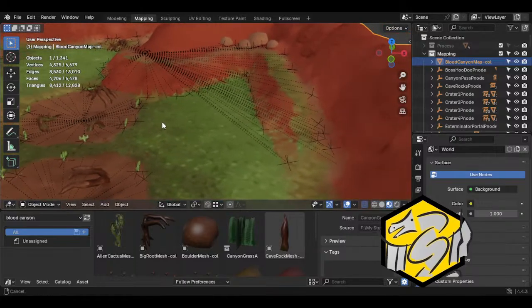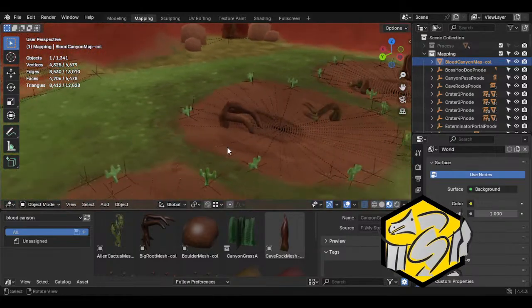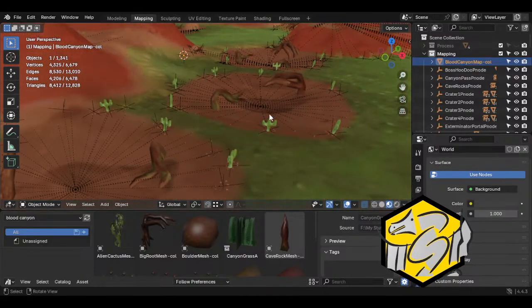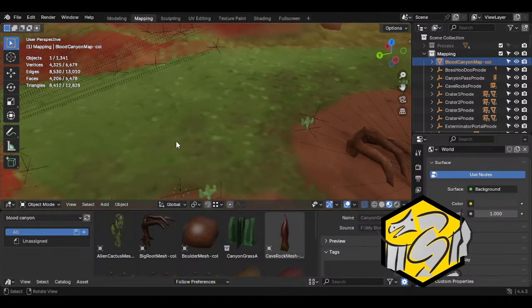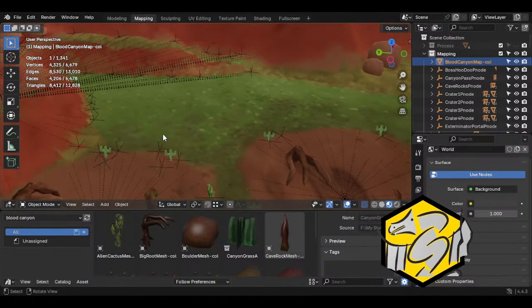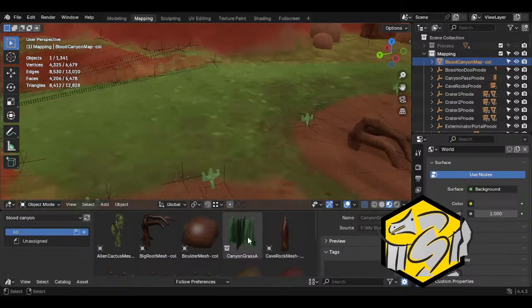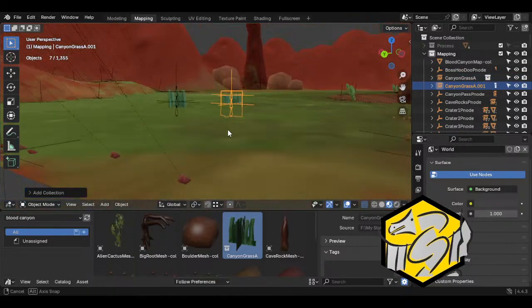Alright, let's see here. I could do grass clusters, or I could just do them individually. I guess it doesn't really matter. I think I'm going to do them individually. It's fine. They're easier to place.